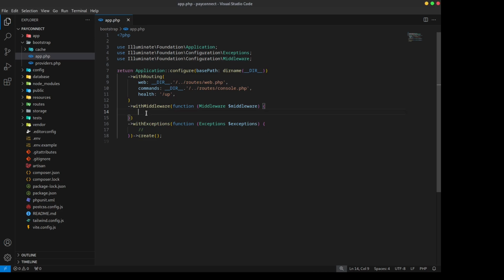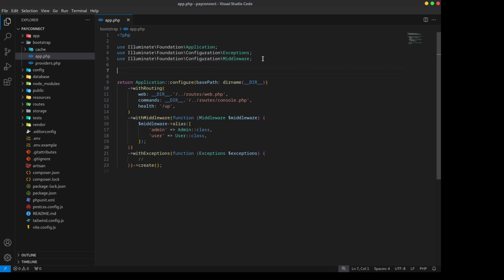So here we have to do this. First of all, we create this particular middleware here. The same middleware says alias, and then we give the middleware names. So that's admin, then the admin class, then user, the name which represents the user middleware. We need to import them into this particular place. So let's come up here. We'll say use, inside our app folder, then Http, and inside Http we have another folder, Middleware. Then after that we have Admin like this. So that's for the admin middleware.